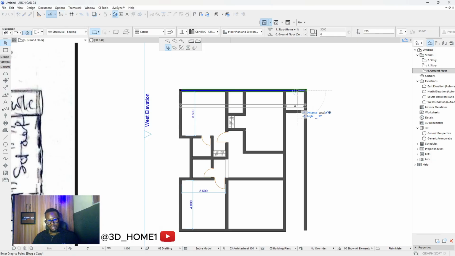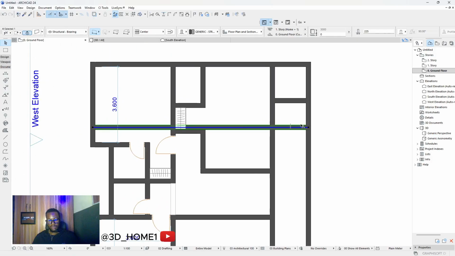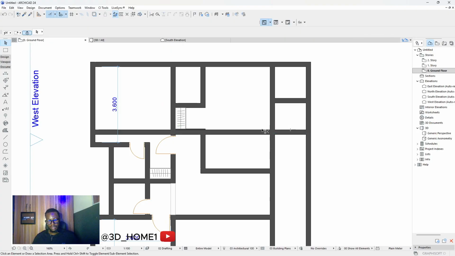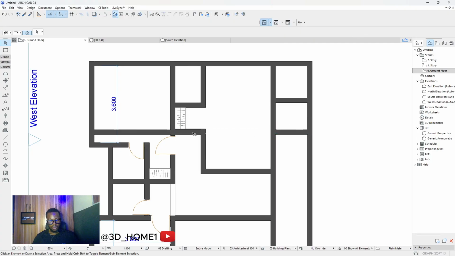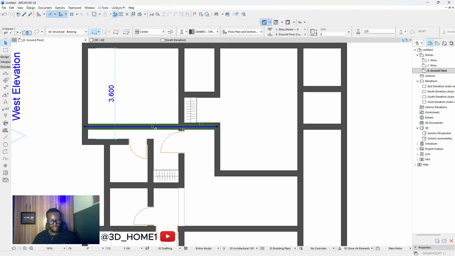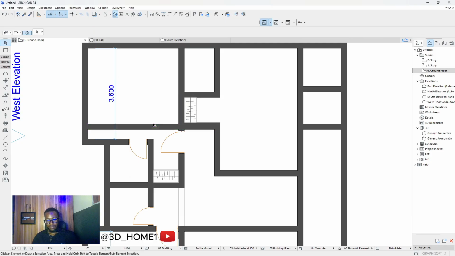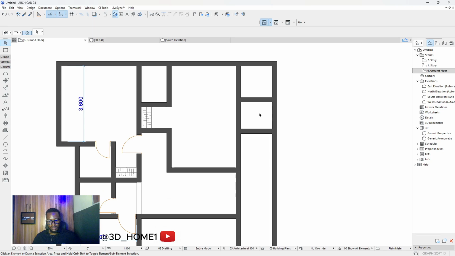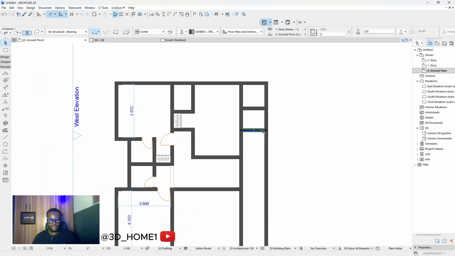So 3 meters, and we extend this back. Now this part. Okay, this is a room. We can easily delete this. So now from here, this is the 3 meter for the room.